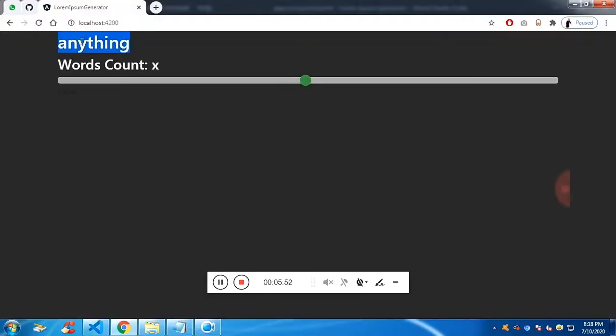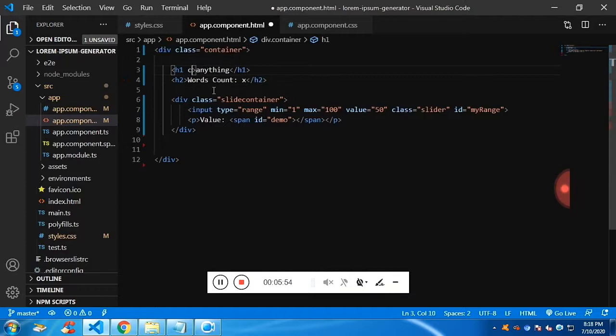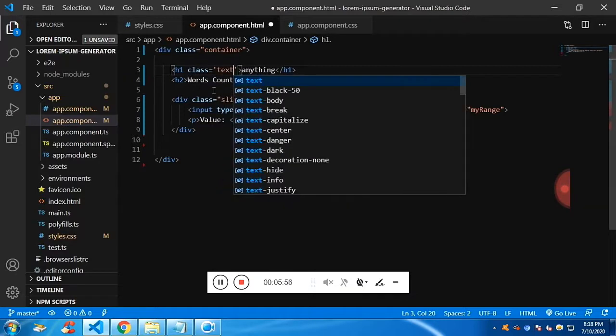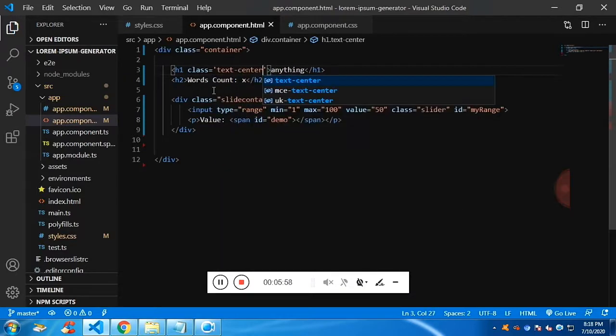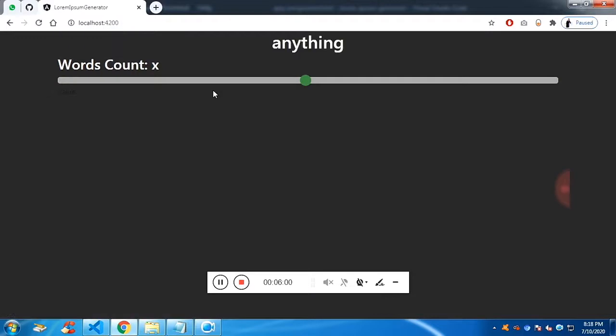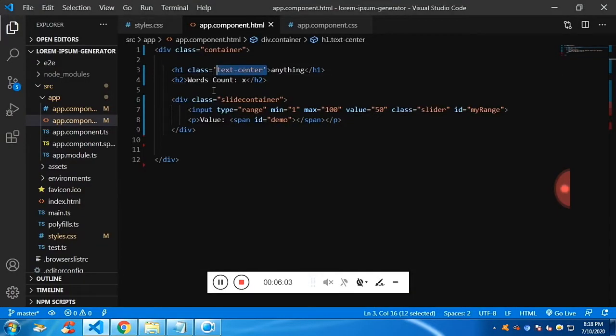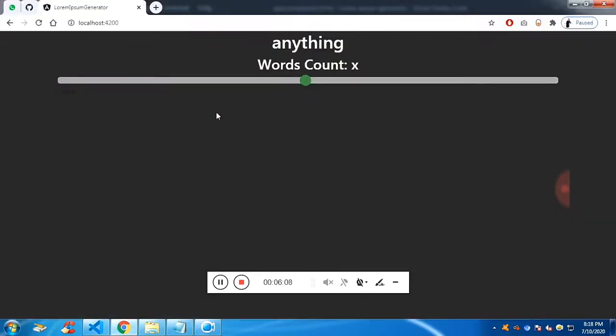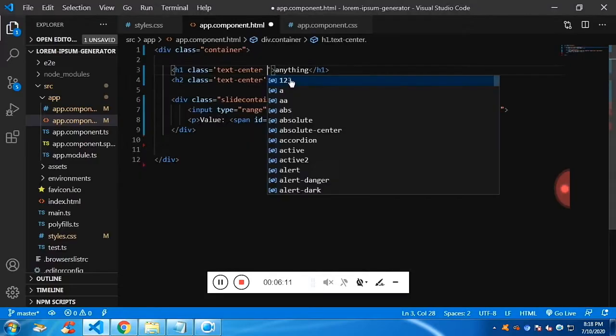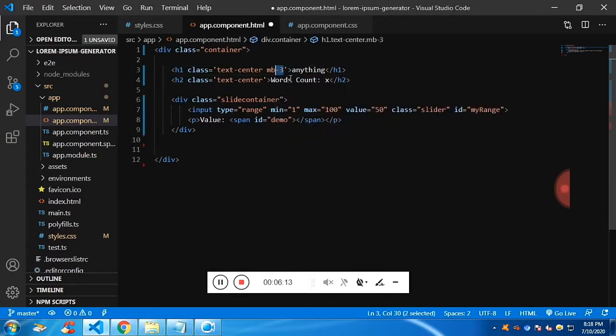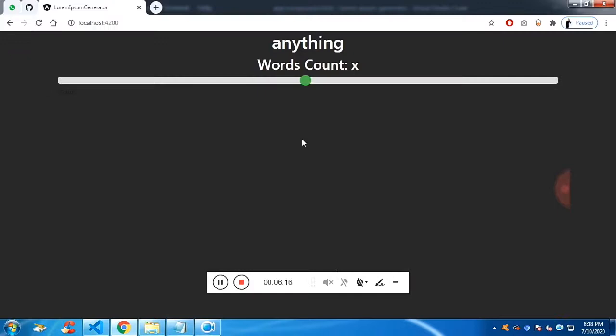I want this heading to be on the center, so I'll be adding class text-center. Fine, now we need a margin, so let me add a margin bottom of 3 and margin bottom of 5.